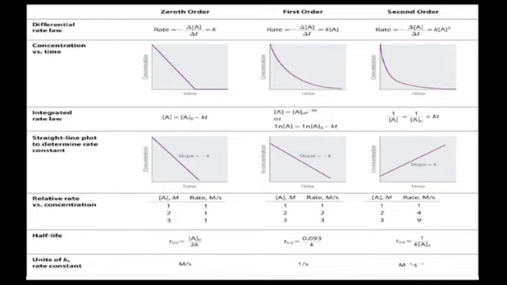For first order of reaction, a graph of ln initial concentration A versus time will be plotted. A linear graph with negative slope is produced. The gradient of the graph represents the rate constant. The unit for rate constant for first order of reaction is 1 over second. For second order of reaction, a graph of 1 over initial concentration A versus time will be plotted. A linear graph with positive slope is produced. The gradient of the graph represents the rate constant, and the unit for rate constant is liter per mole per second.